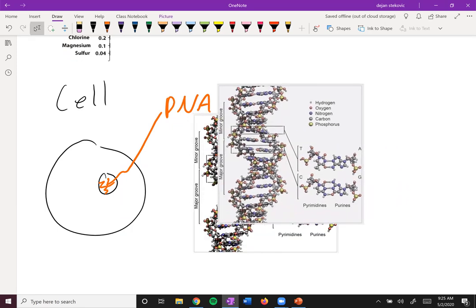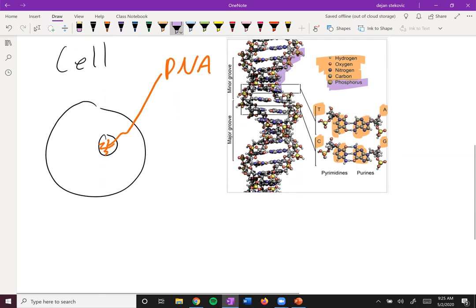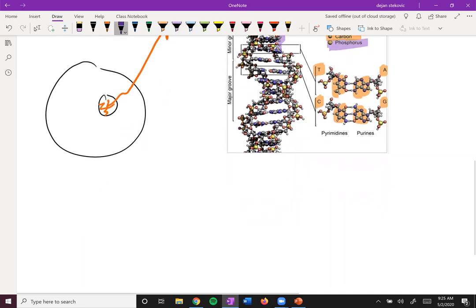So DNA is made out of these bases down here, A, T, C, and G. And then if you look at this gray-black, that is carbon. And so you can see a huge component of this is carbon, right? Carbon, nitrogen, oxygen, hydrogen, right? Those are the four main components. And in this case, we do have some phosphorus just for the backbone, but mostly it's carbon. So your DNA is carbon-based.